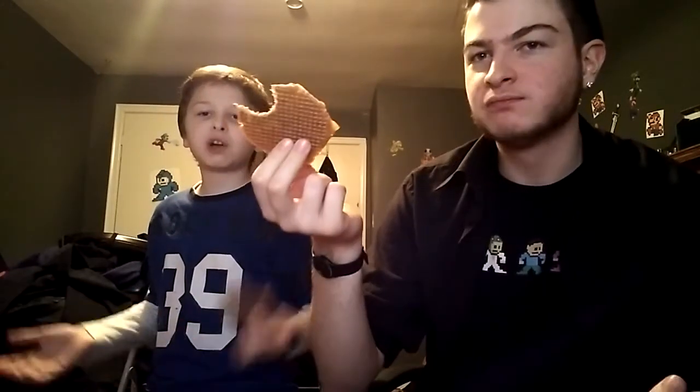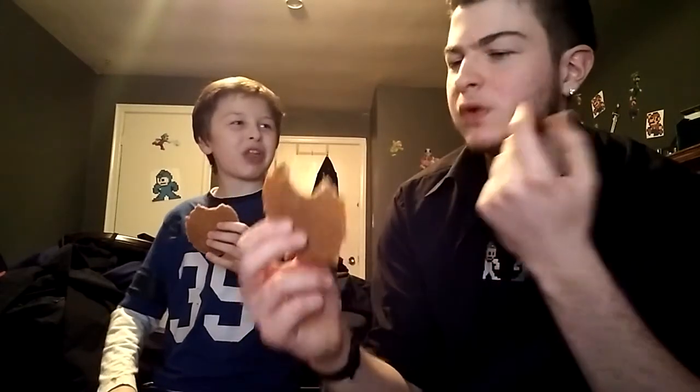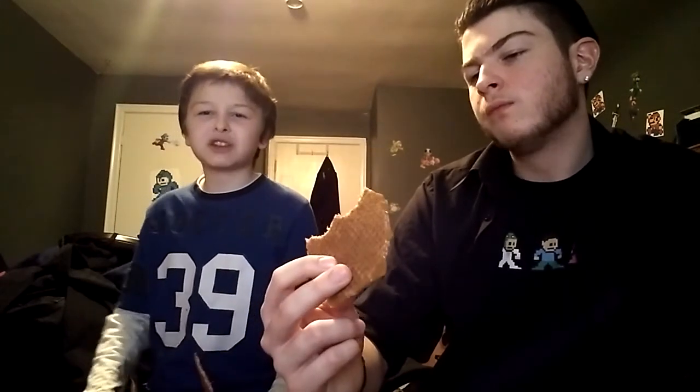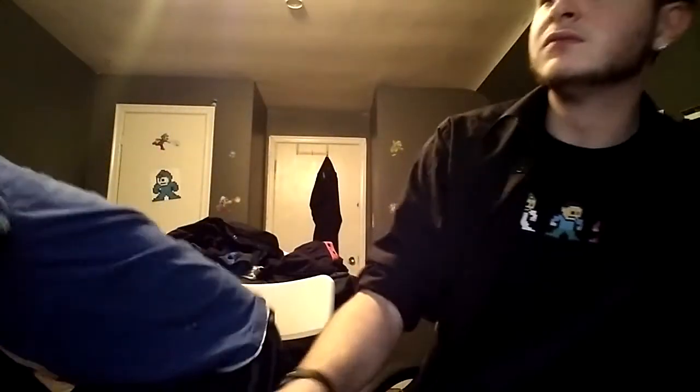It's waffly and creamy — I get the bourbon vanilla, the cinnamon, and the caramel. Really good, but something's missing. Like a big stein of stout or something. I do recommend it but it's just missing something. This gets my nine out of ten, eight out of ten — seventeen out of twenty. Another solid seventeen, a runner-up to the melon gum.